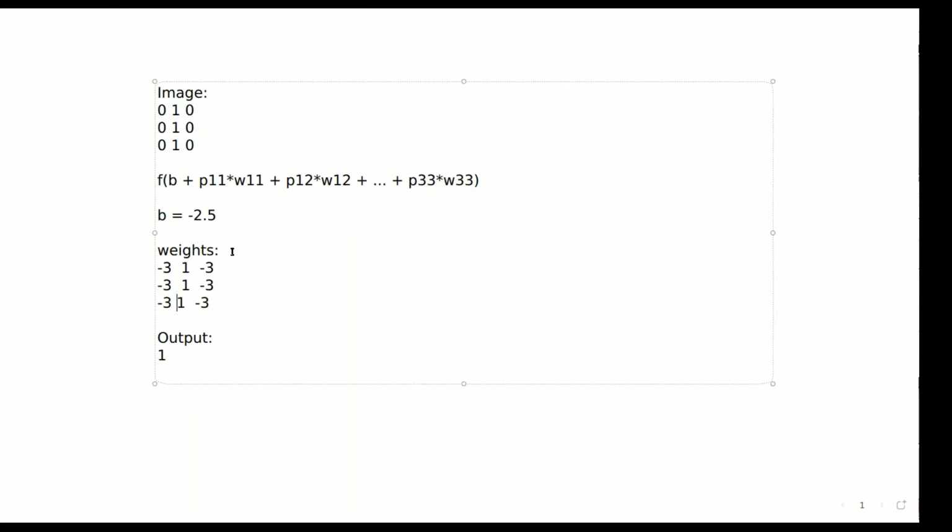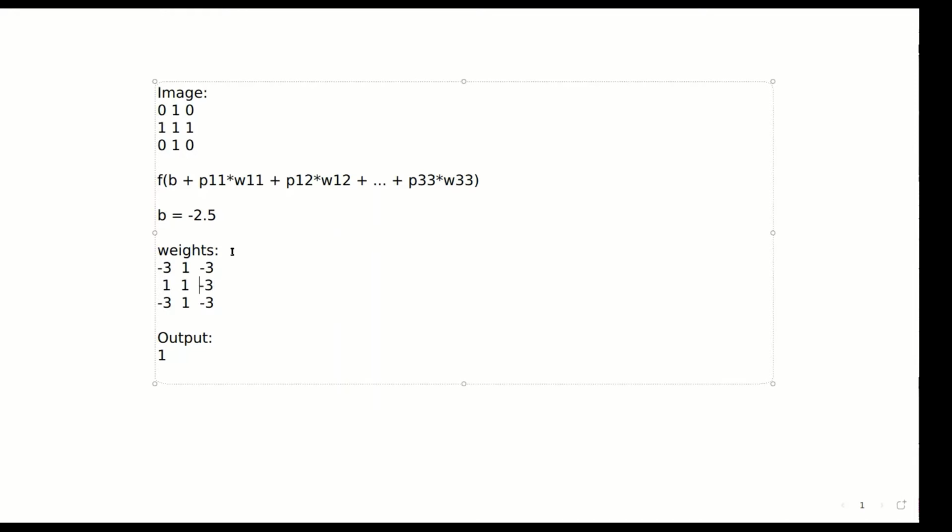Now, what if you want to find a cross? We can do as we did before.